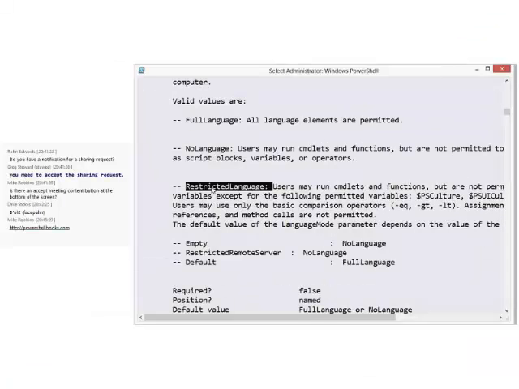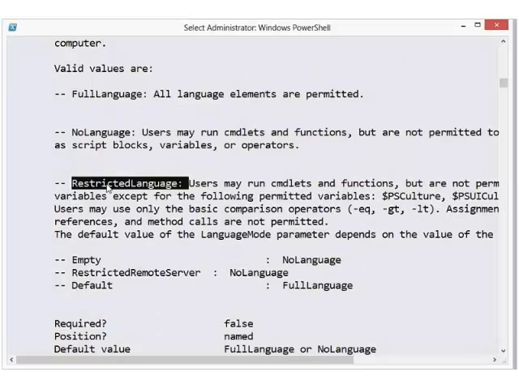One of the things I cover in the book is if you are going to set things to restricted language, then there is actually, for a knowledgeable user, a workaround that will get them basically the full language. It involves using the invoke operator and a script block. And it's kind of a known, I don't want to call it a bug, it's not, it's a known thing, but it's kind of a design issue. So just don't get too confident in what this does. You kind of need to understand some of the tiniest little permutations of how it operates.